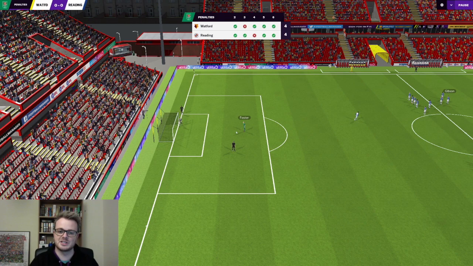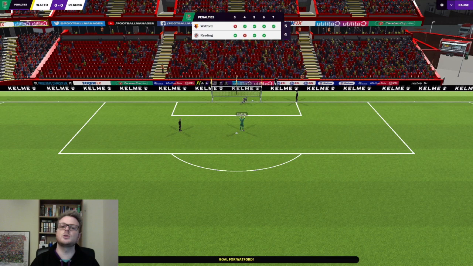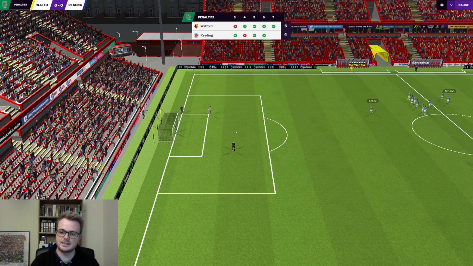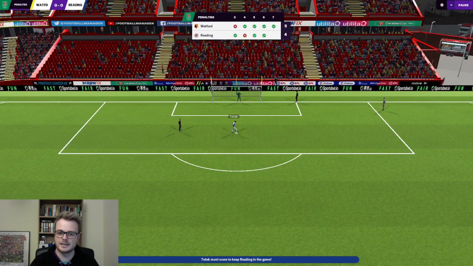And it is now Foster's turn to take the penalty. Come on, Ben Foster. Oh, a lovely penalty in the bottom right. Pressure's on now. Reading must score for the shootout to continue. And it's Tetek stepping forward now. Foster must be buzzing after that penalty. And 2 good saves already. Real shame if we don't win this one now.